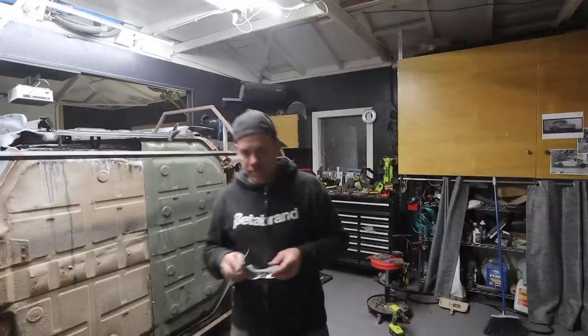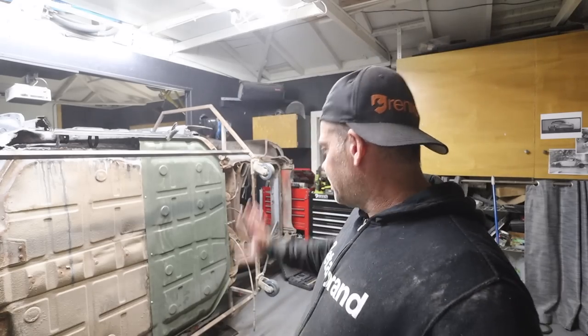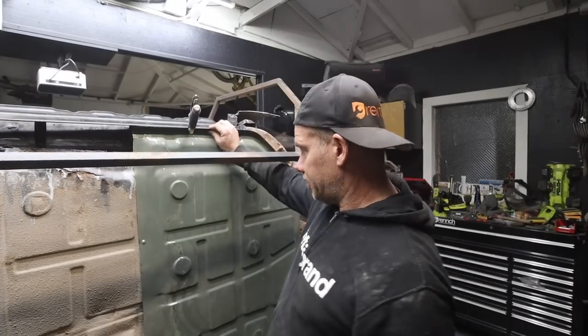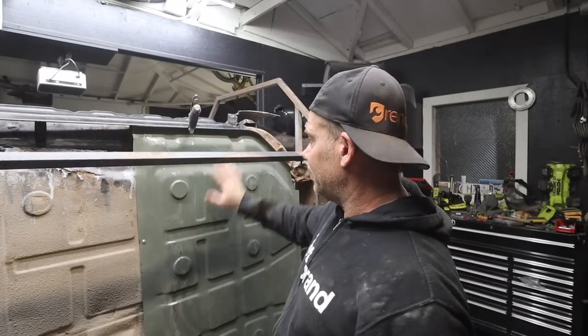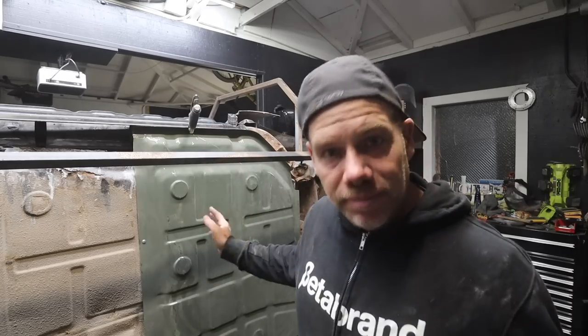Guys, mission accomplished. It needs a ridiculous amount of fettling to get it correct, but it's there. More importantly, it'll serve as a stable base for this inner rocker. So as I get the rest of this stuff dialed in, I'll be able to attach this thing semi-permanently and get it kind of together.